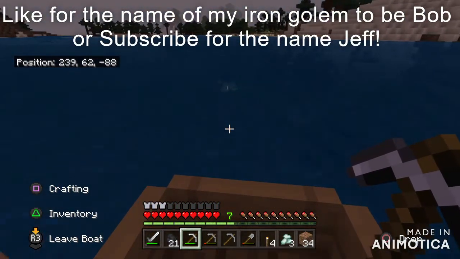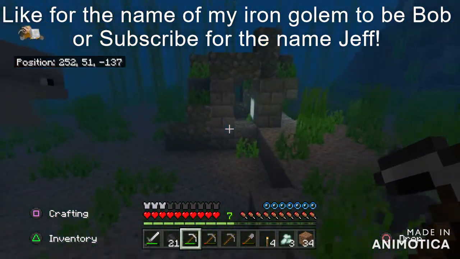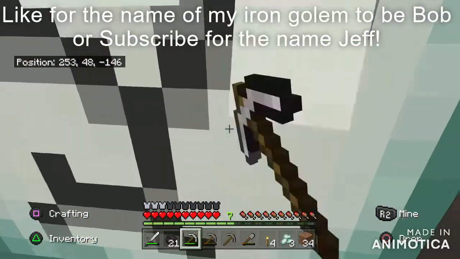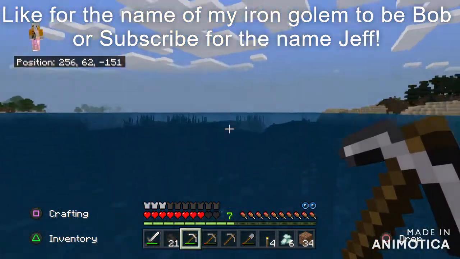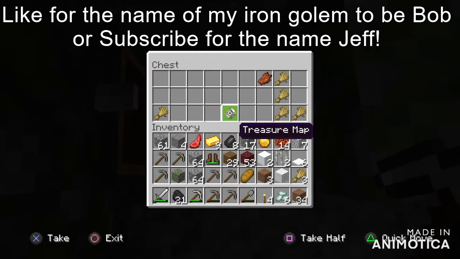Another sea lantern. Right. Wait. Magma block. Oh gosh, no. Where are the bubbles? What do the bubbles mean? Oh, chest. Treasure map? I don't want rotten flesh. Right, just put some in. Dirt. Get the treasure map.